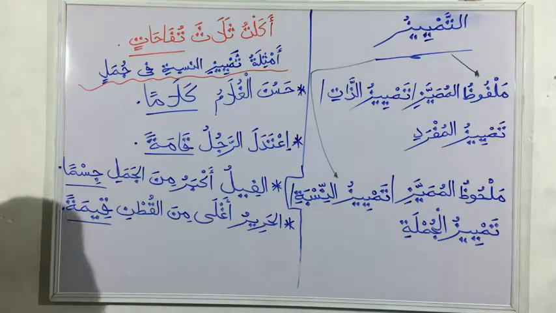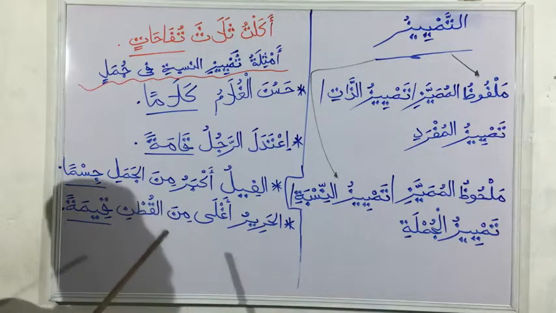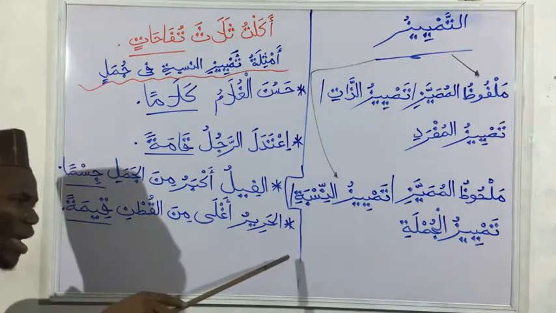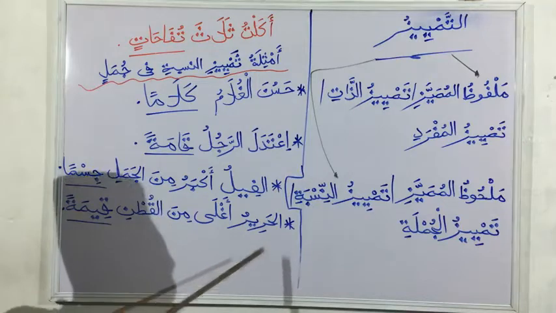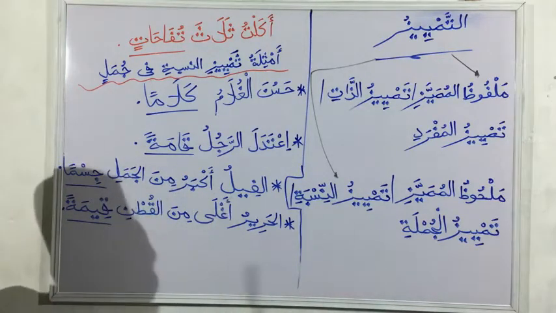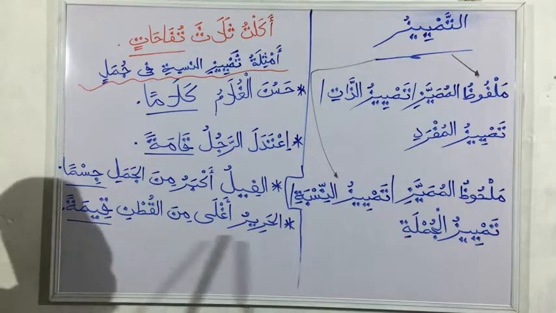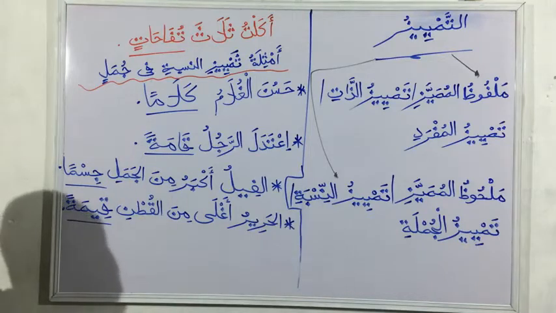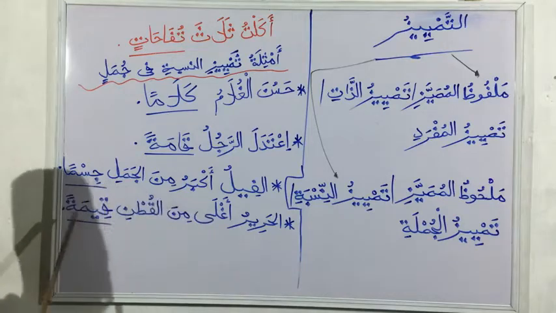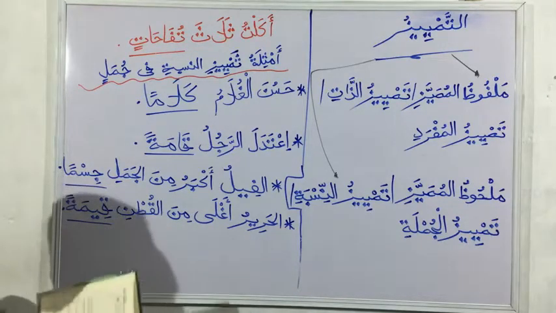I hope you get it. So that is just mumayyaz malhuz, meaning our mumayyaz, what has ambiguity in it, is not explicitly stated. You can't pinpoint it. Okay, this is the ambiguity. You just have to note it, like, okay, I just observe. But you now bring a tamyiz that will clarify the whole statement for you. That's why we call it tamyiz. It's sometimes called tamyiz al-jumla, meaning a tamyiz that comes to clarify the whole statement. Hope you get it. So that is just an intro.